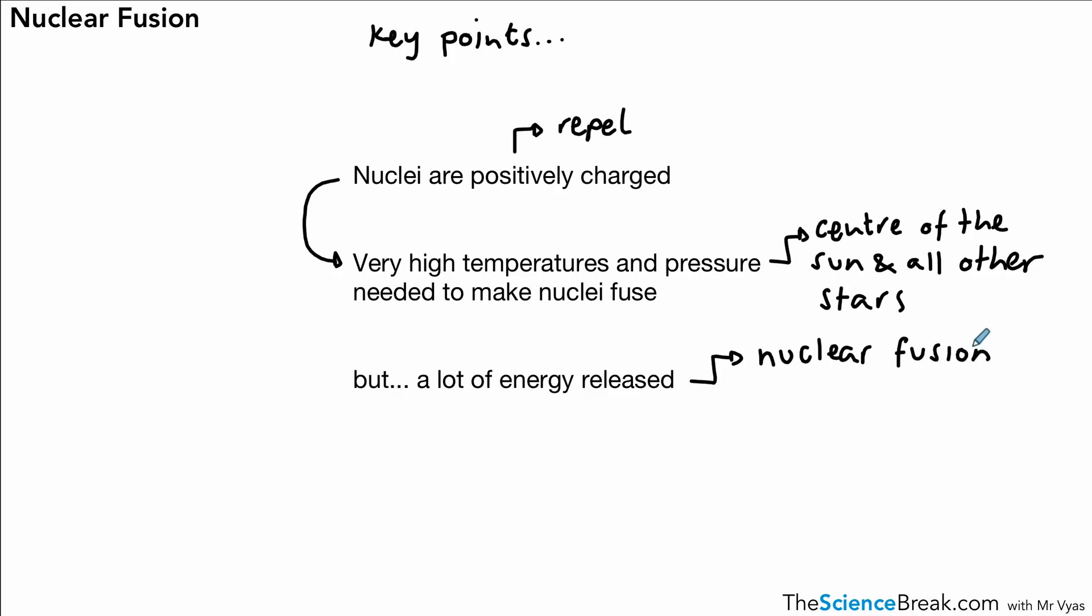Well, if we could make a nuclear fusion reactor as opposed to a nuclear fission reactor, there's a couple of advantages apart from the fact that we have large amounts of energy released. The first advantage is that we have a lot less waste. In a fission reactor there's lots of nuclear waste that has to be carefully gotten rid of, but not in a fusion reactor. The main waste product would be helium nuclei, non-radioactive helium nuclei. And the second point about this is that the raw materials, i.e. the hydrogen isotopes, are very easily available, in fact found quite easily in seawater.